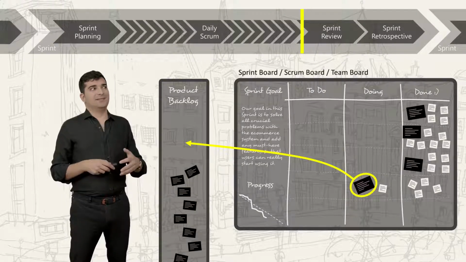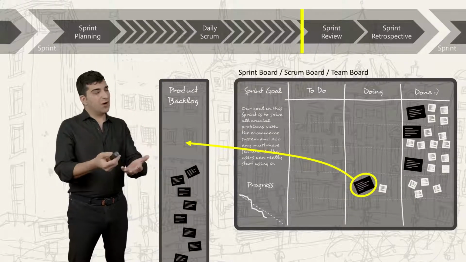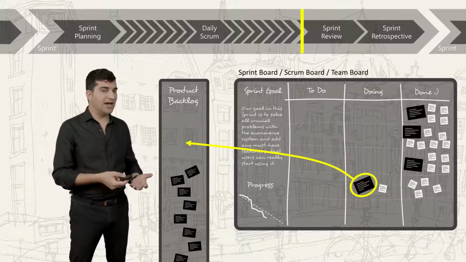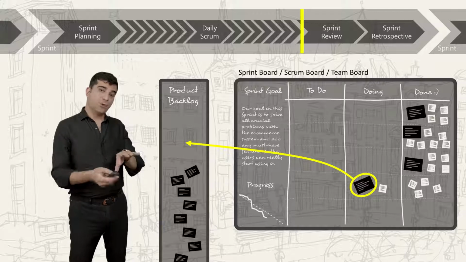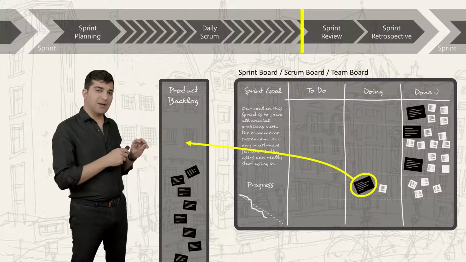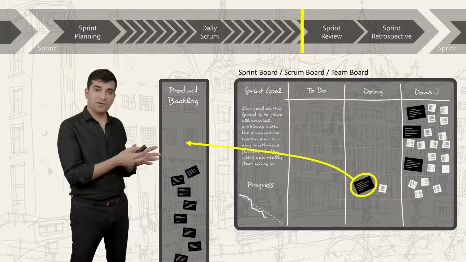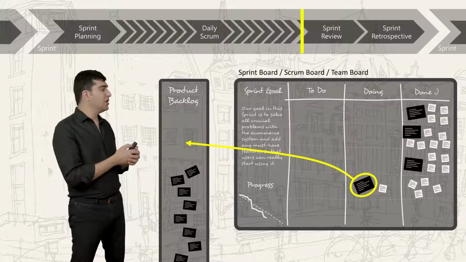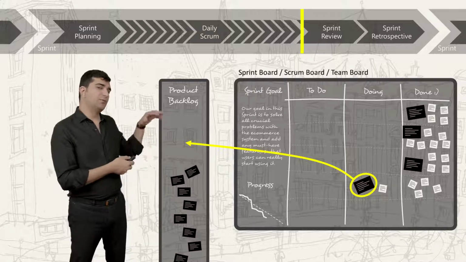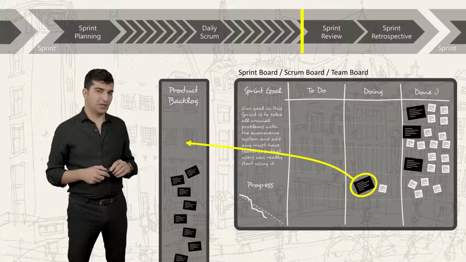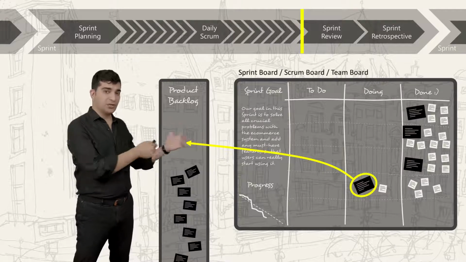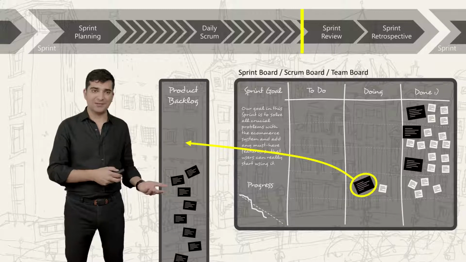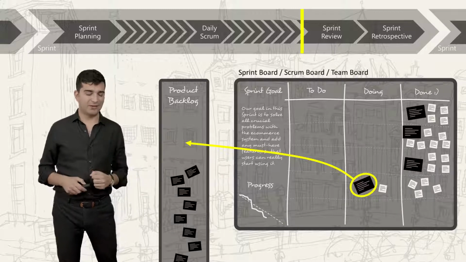In that case, it won't have such a high priority for you and won't have such a high value for the product anymore. So when you put it back into the product backlog, you will refine the information, which includes your estimate for the size of the item. And when you order it again, it will probably go down in the product backlog and it may not go to the next sprint backlog. That's why we don't send it there automatically. We will send it back to the product backlog.